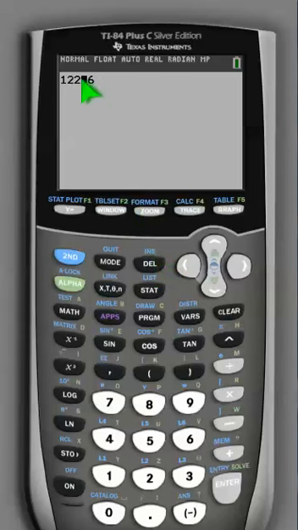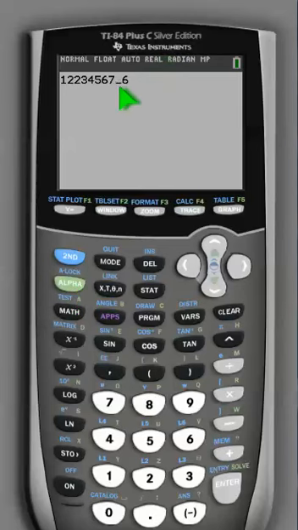I put my cursor where I want to insert, I hit second insert. Notice now it's not the black square flashing, and I insert the number I want. And I can insert a second number if I want, or a third, or a fourth, or a fifth. I can insert as much as I want.